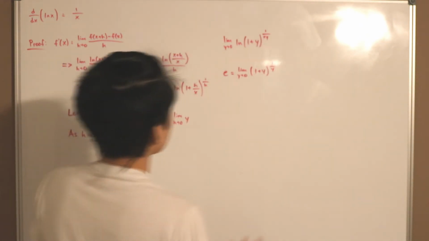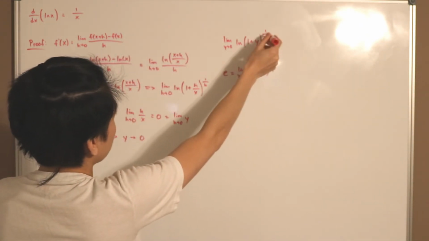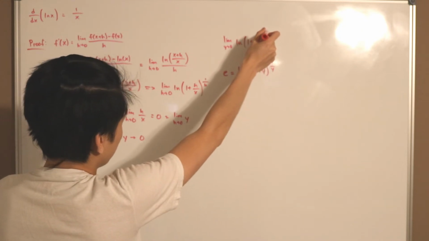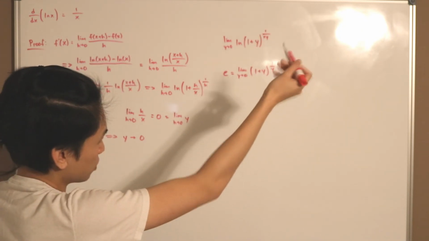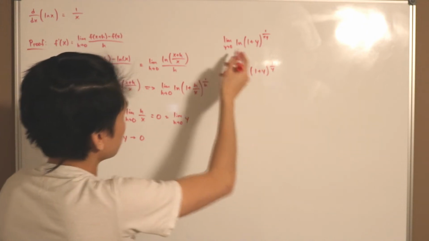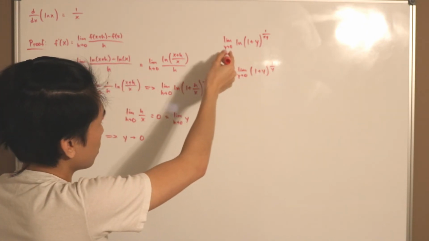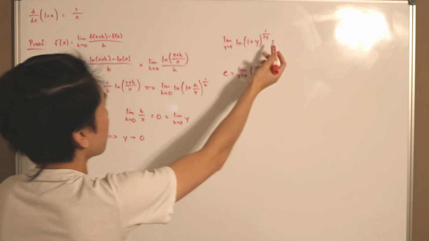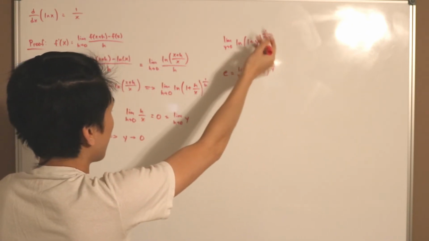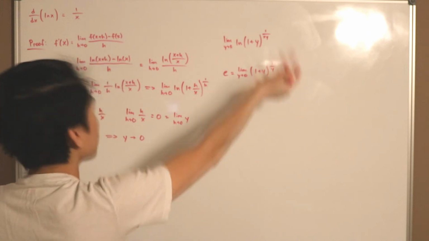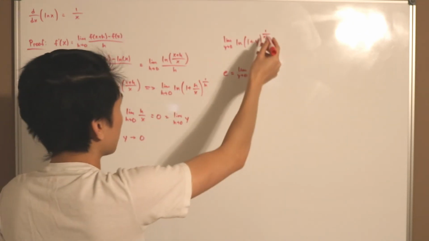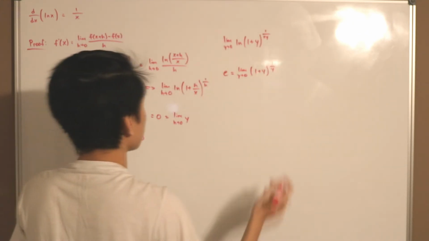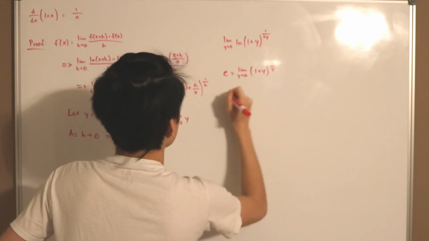So when we do that, now going back to here, 1 over x is actually considered a constant, because we are taking the variable as y approaches 0. So what we can do is factor out the 1 over x from the exponent on the top, and then, using natural log rules again, move the 1 over x in front of the natural log.